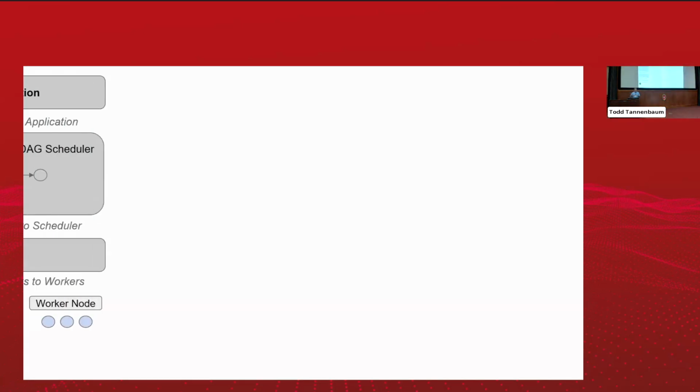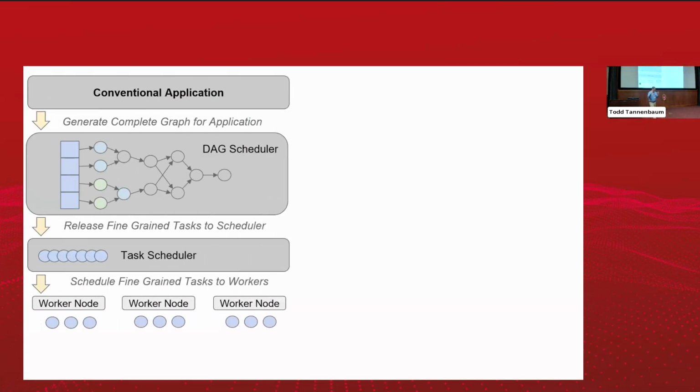All right, let me explain architecturally what's going on here. In the traditional way of thinking, we would say, all right, we're going to make a DAG. We're going to make the whole DAG, and now our DAG scheduler is going to take one piece at a time and send it out to be scheduled. That works for a lot of things, but then you get 180,000 of all the things, not to mention the graph construction time.